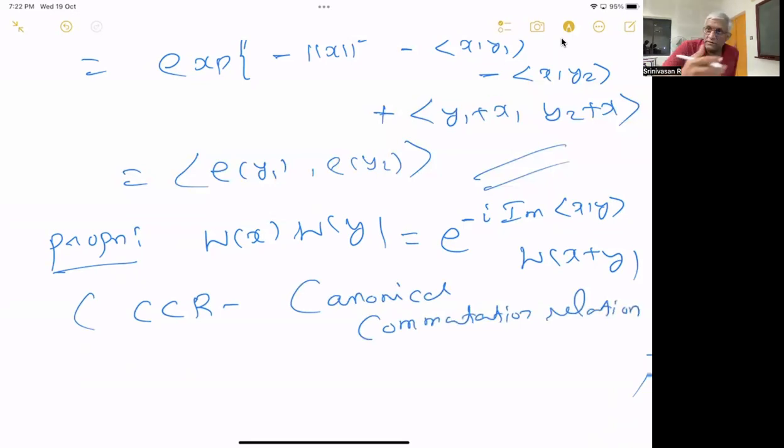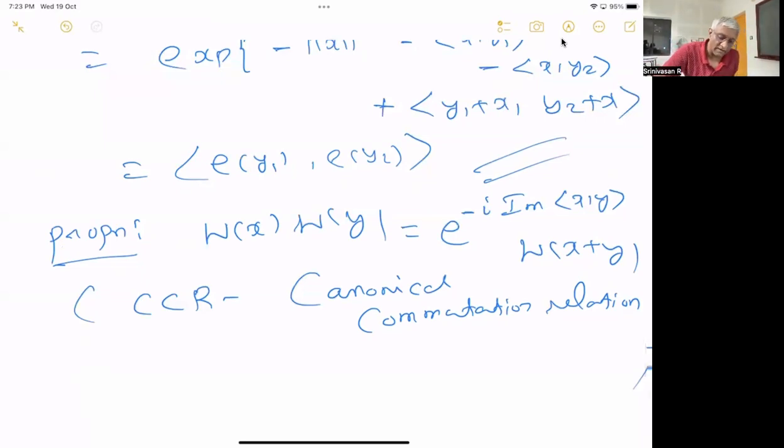Which represents the bosons, bosons satisfying these relations. If W of x times W of y equals W of x plus y, that is a representation. Here W of x times W of y is a constant depending on x, y, times an operator. They don't commute: W of x and W of y commute up to a constant, which is not too bad. So we can handle it. That is what a projective representation is: a representation up to a constant. So this is what is called the canonical commutation relation.